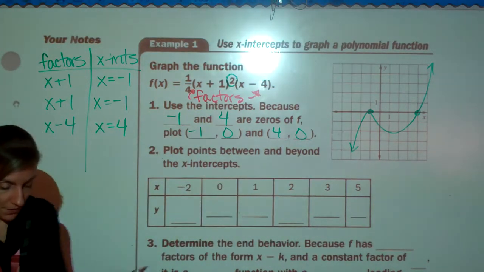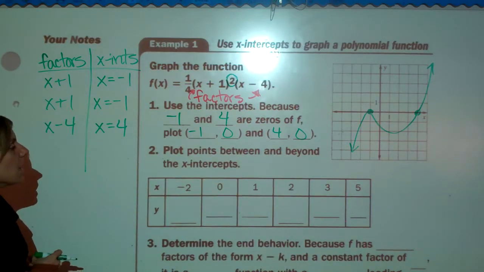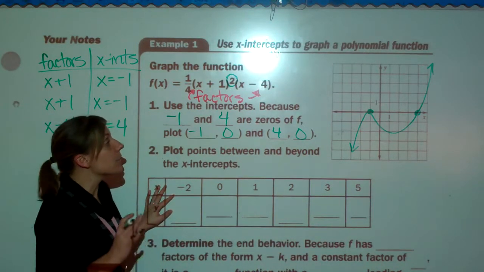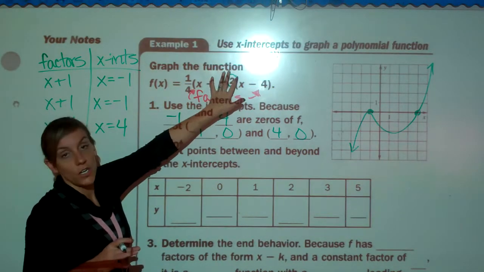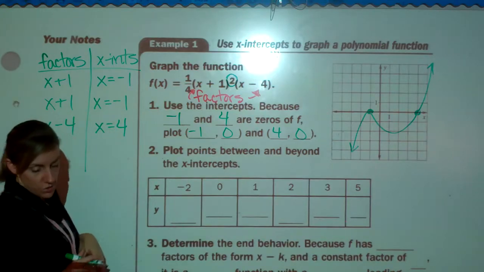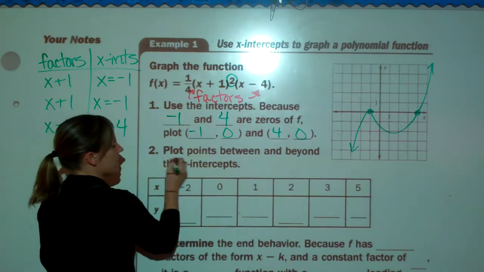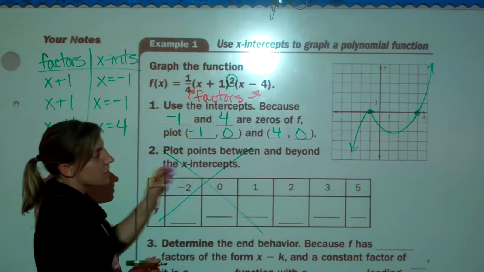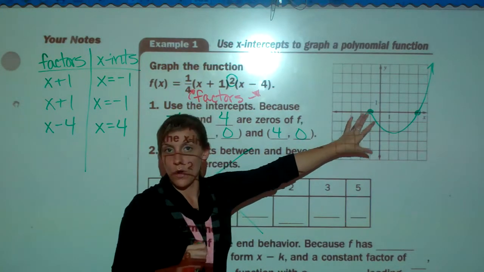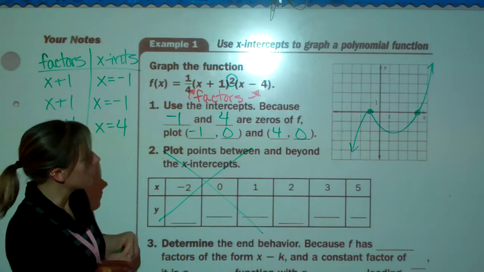We're going to practice more about that. But that's kind of in general what it looks like. I'm not worried about these. I really just want you guys to get used to converting factors and intercepts, or factors and solutions and so forth, okay? So I'm not too worried about getting these other points. So don't worry about that. Just kind of generally draw it and understand that when you get factors, you know what the x-intercepts are, okay?